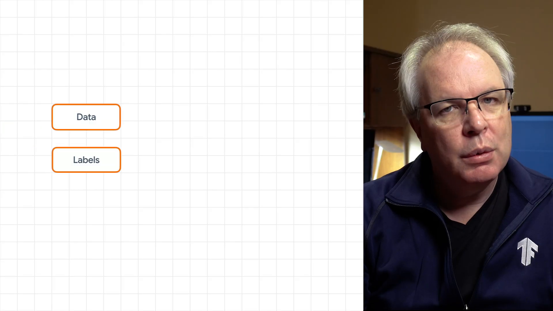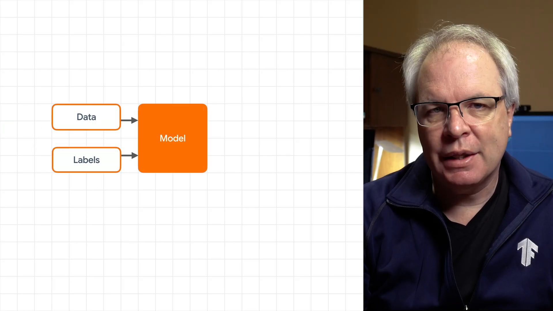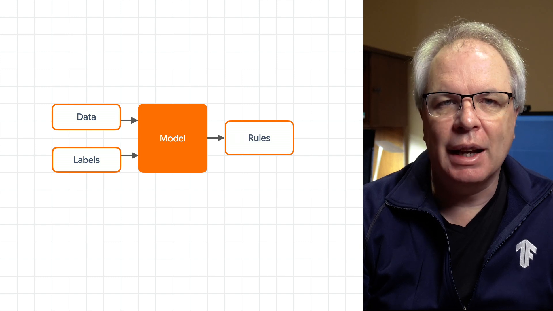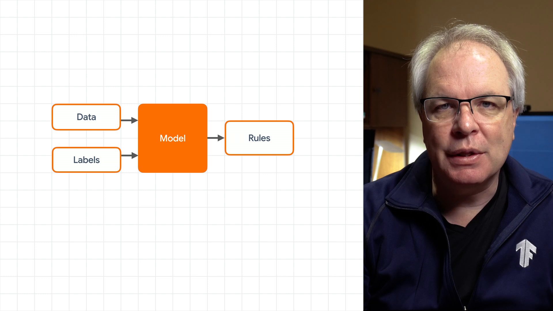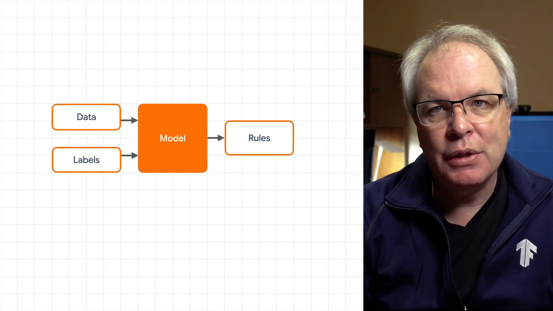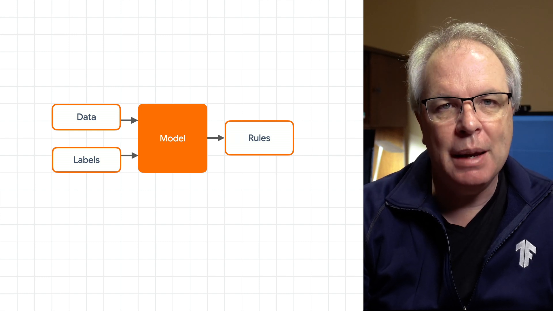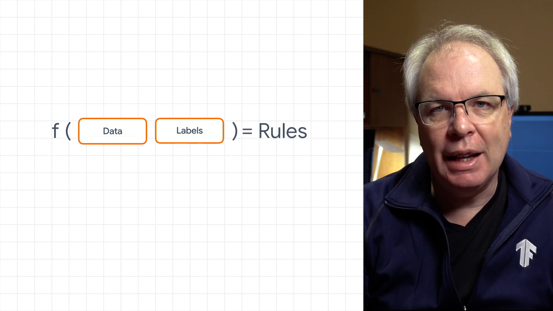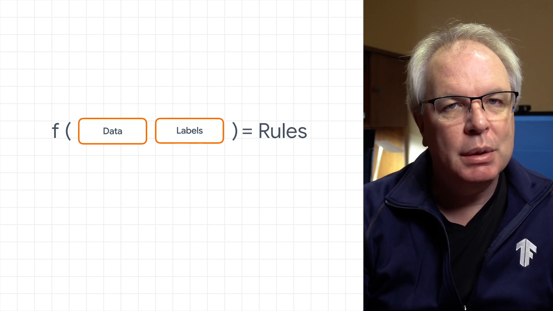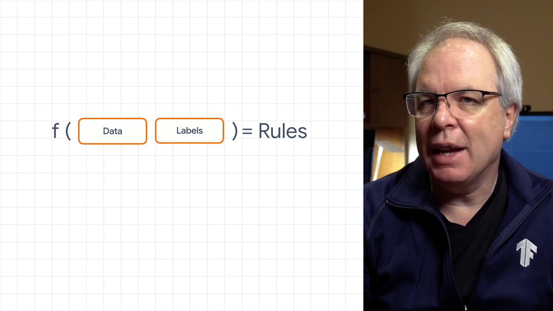So how do we fit this to neural networks? Let's take a look at what's involved in changing from sequence list data to sequential data. Neural networks for classification or regression tend to look like this — it's kind of like a function that you feed in data and labels, and it infers the rules that fit the data to the labels. You could also express it like this: f of data and labels equals the rules. But there's no sequence inherent in this.